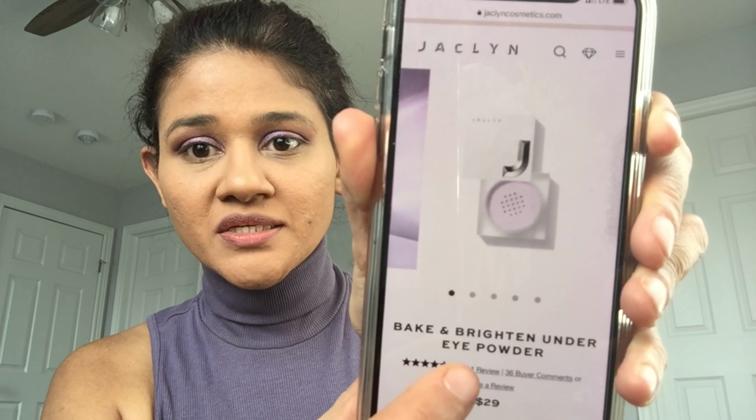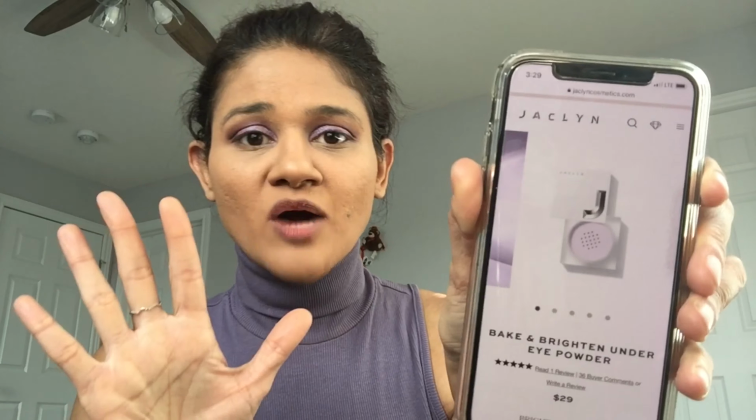So let me show you this under eye powder on Jaclyn Hill's website. For the Bake and Brighten under eye powder, they have come out with 5 shades. That is Brightening Lilac, Brightening Pink, Brightening Light Banana, Brightening Banana, which is the shade that I picked up, and the last one is Brightening Apricot. So this retails for $29 US and has 6 grams / 0.21 ounces of product in here.